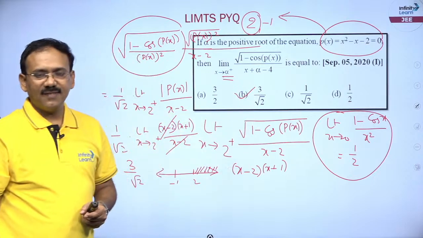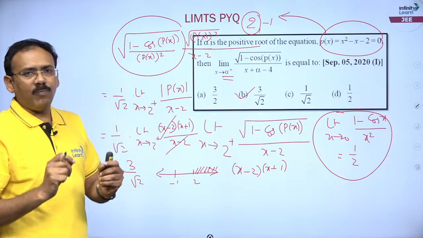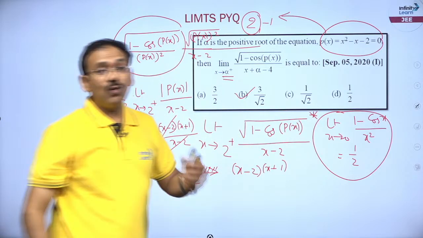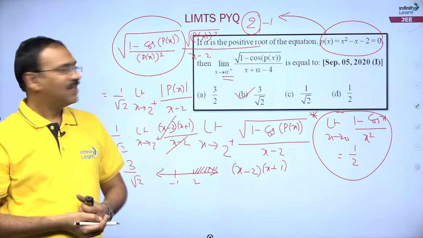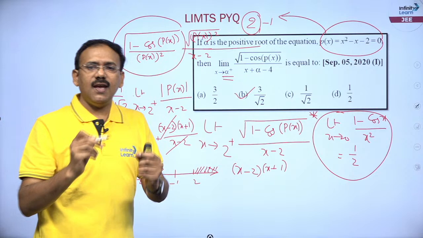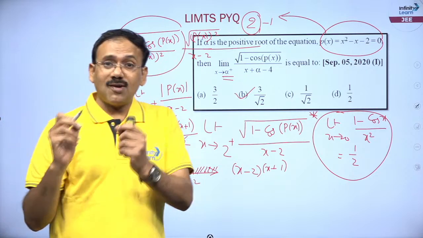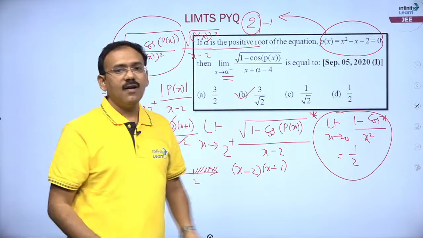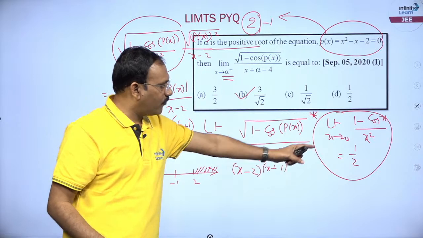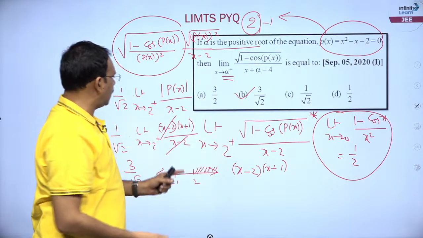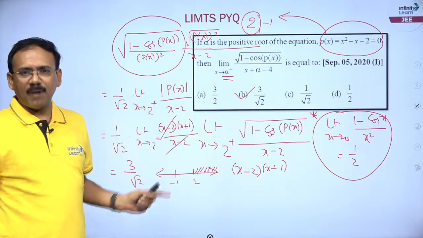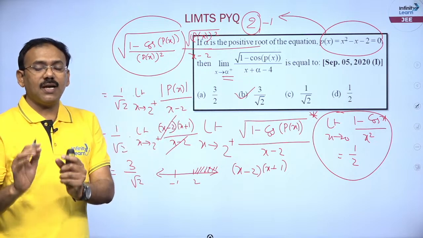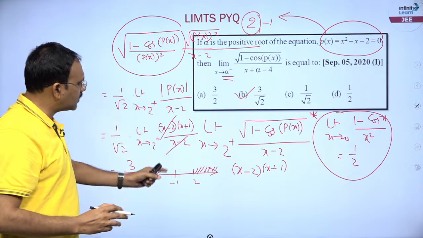Yes, right. You see, in this problem, this particular formula plays a vital role to close this problem in less than 1 minute or 2 minutes. Whenever you see 1 minus cos x in the numerator in limits, please search for the formula 1 minus cos x by x square, which can comfortably be replaced by 1 by 2 when x tends to 0. The same thing I have done. So by this step, half of the problem is done. Only a small portion is left. If you know the definitions and the behavior of quadratic expressions, this can be done easily.